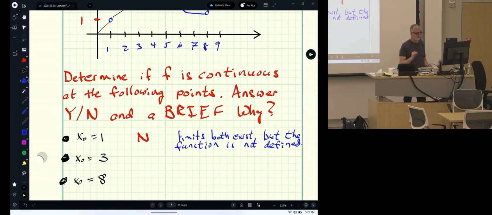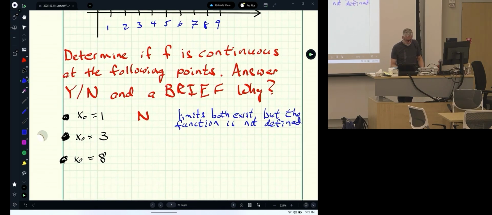We're doing continuity at a point. The only thing I'll add, Jason, to your statement: eventually we will define continuity on an interval, and if a function fails continuity at any point, then it is discontinuous. So you know way too much, Jason, you're half an hour ahead of me.